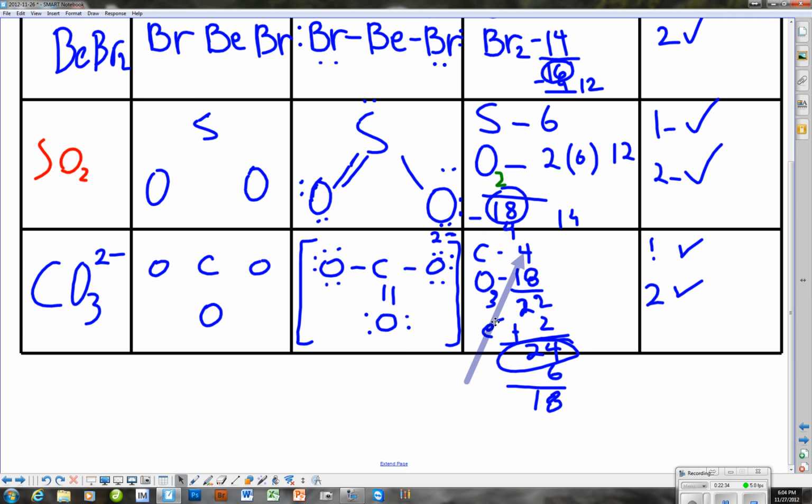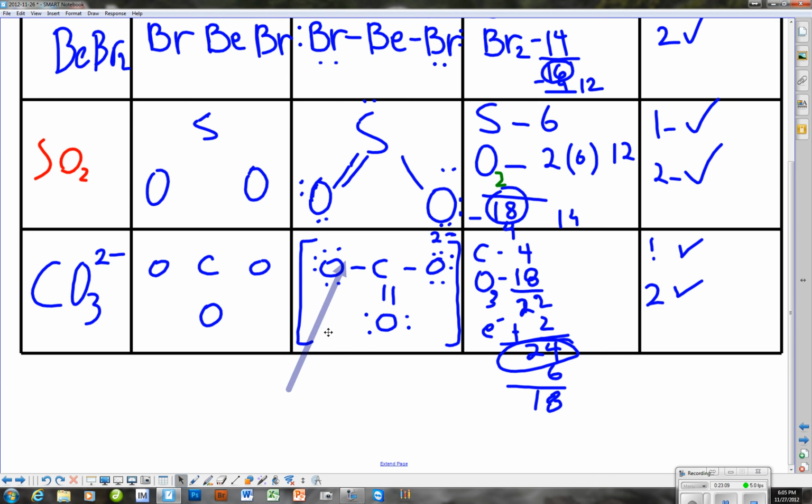And so this guy turns out to be carbon with 4. Carbon brings in 4, that is, and oxygen, 3 of them, bring in 6 times 3. 6 is the column that oxygen is in, for a total of 18. And so when we add those guys up, we get 22. Now, like we did with the cyanide molecule, we added 2 electrons because there was a charge of 2. So the 2 extra electrons give us a total number of electrons that we have to put into the Lewis structure of 24.